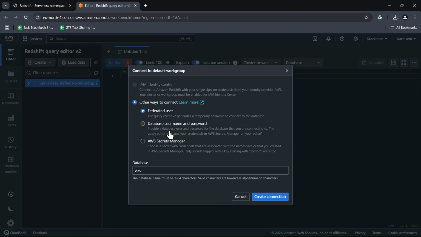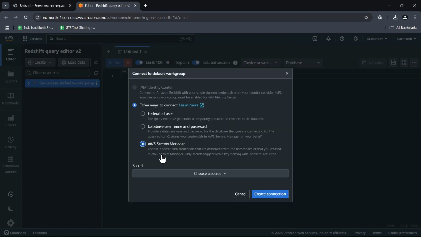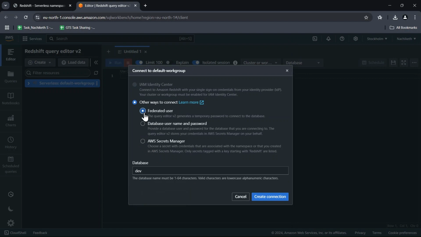If you have your own database, you can select it and provide the database username and password that you are connecting to. If you already have a database created, you can provide the credentials, or you can go with the secret option also. We'll go with the federated user as of now, and create it.